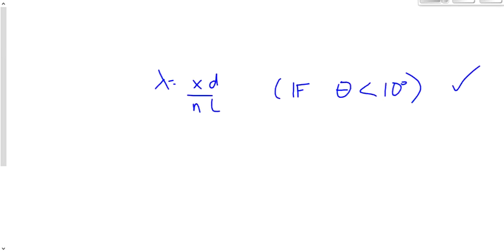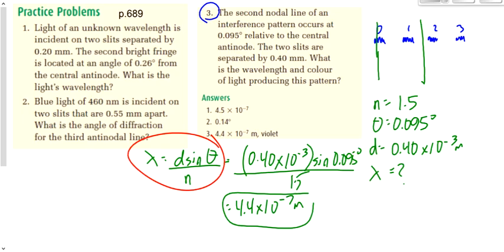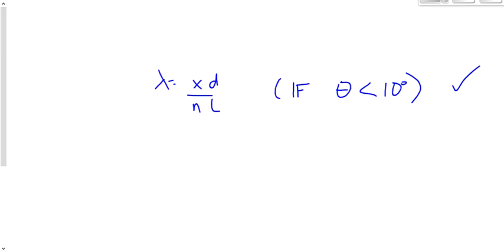So this becomes useful if we don't know what the angle is. Maybe it's bigger than 10 degrees, maybe it isn't. We have to determine what the angle is in order to use this, to make sure that it's under 10 degrees. But if we have to determine what the angle is, then why wouldn't we just use this? So what's the value of this second equation? Either we have the angle or we've got to find the angle, right?